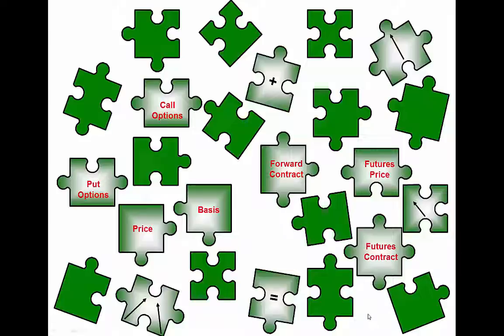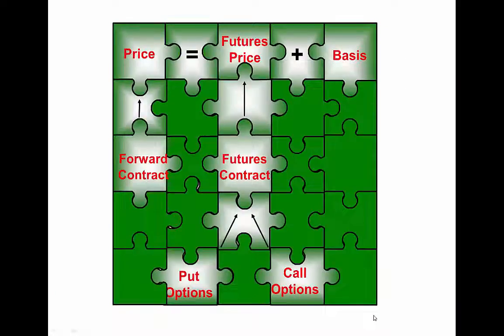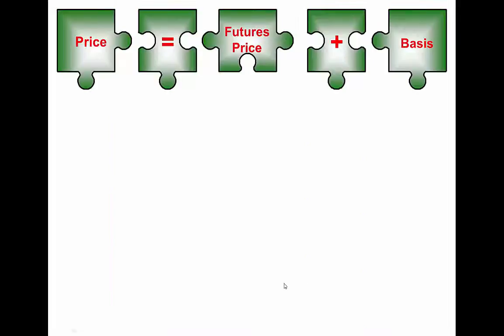But in that previous video, we took the independent risk management tools and put the puzzle together and talked about how each tool influenced price, the net price received, and how they interacted with each other. In this video, we want to talk about the calculations of using each one and go through calculations and examples of how they impact price.